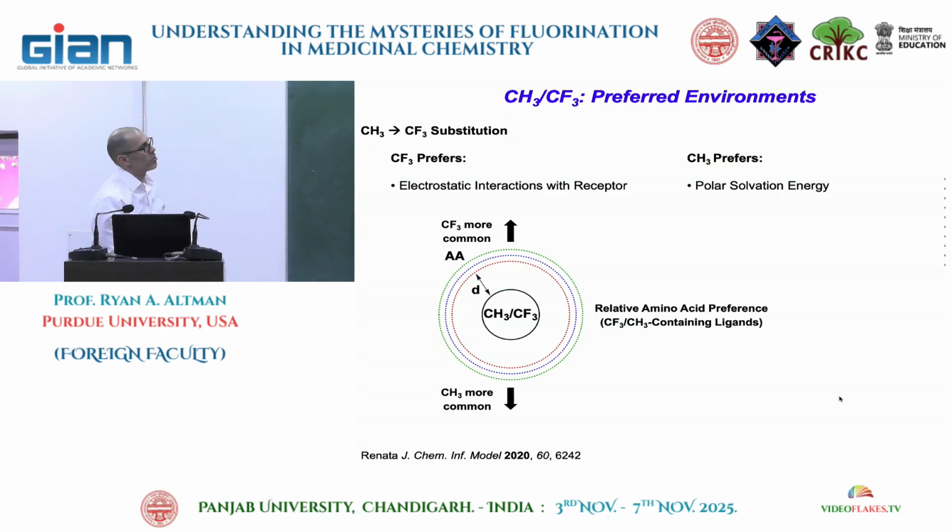So what we're going to do here is start asking the question, well, if I have some crystallographic database or a binding model, and I have a methyl or a CF3 group, when should I put a little bit more effort into making the other derivative? What amino acids in the direct vicinity seem to favor one versus the other? And so this is a computational study here.